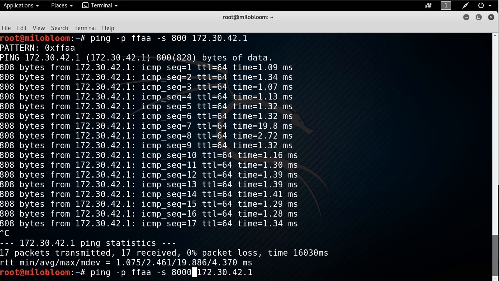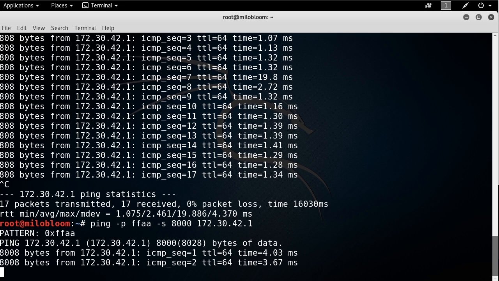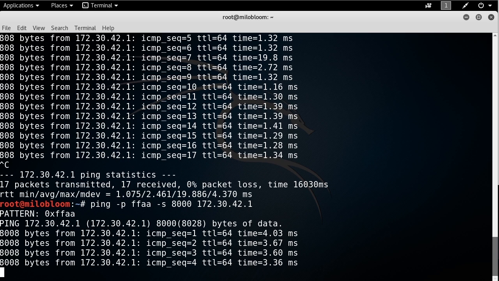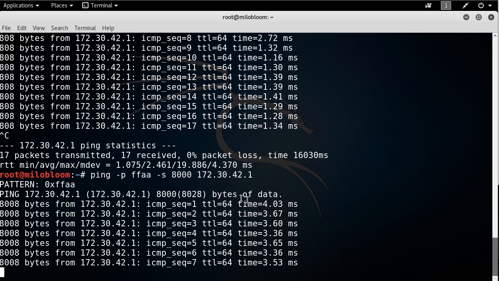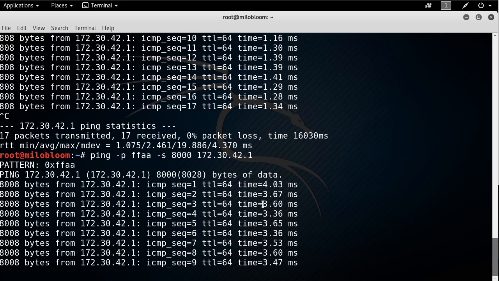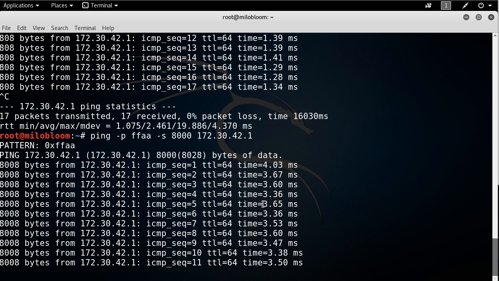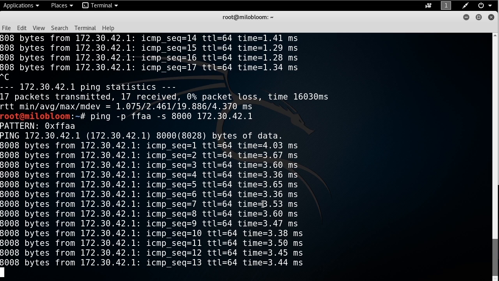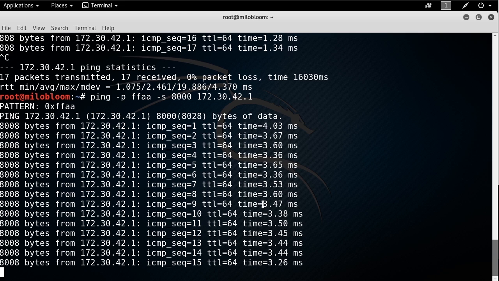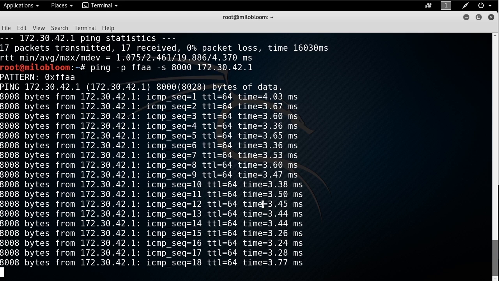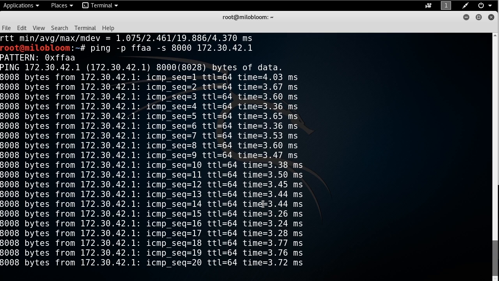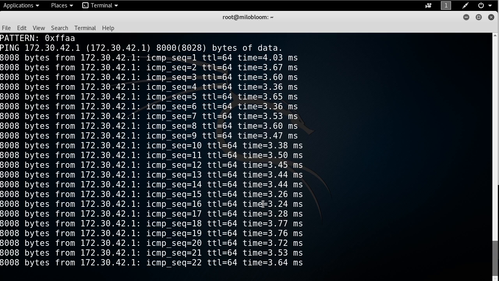And also, as I said, you may want to do load testing where you're using much larger values. Here, for example, we're seeing 4 milliseconds where before we were seeing just a single millisecond because I increased the packet size by a factor of 10 to 8008 bytes from just the 808 bytes that we were using before.